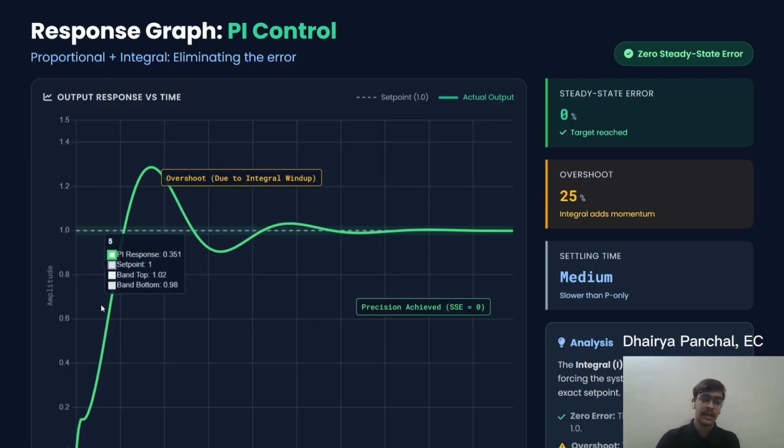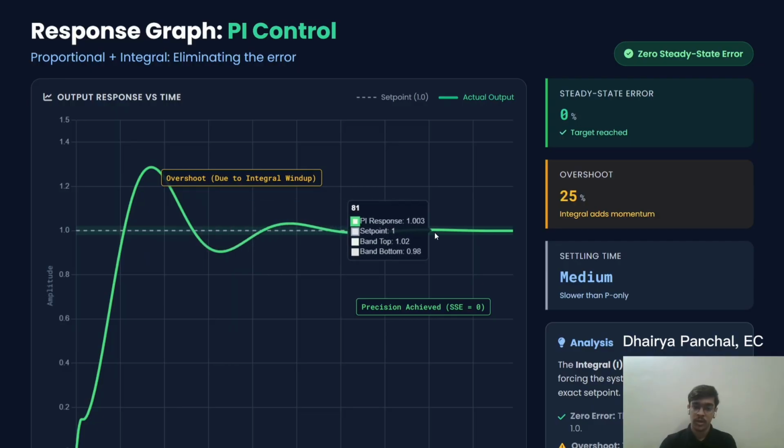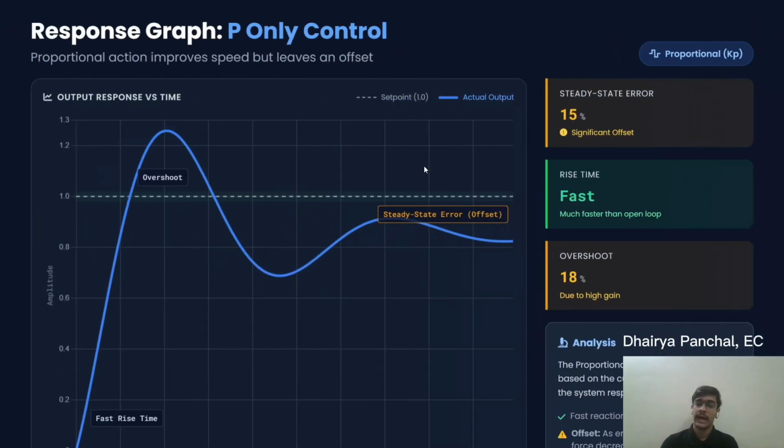So when you use a PI controller, you can see your output is fast, right? Your output reached the top fast, but still overshoot remained here too. But we solved one thing, that the steady state error we had, we eliminated that error. You can see your system has reached the set point 1 and it's oscillated, but it oscillated for a very little time. So you have used a combination of proportional and integral controller to eliminate the error, right? These three are our values: steady state, rise time and overshoot.